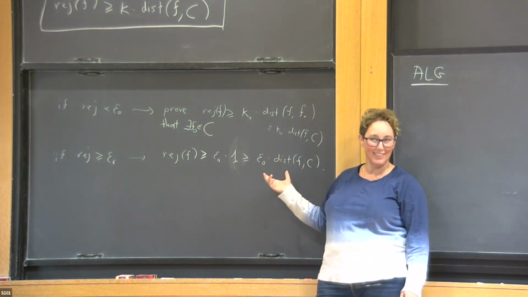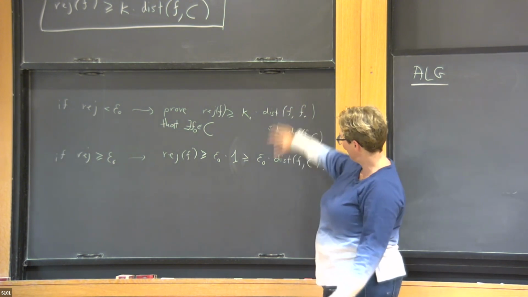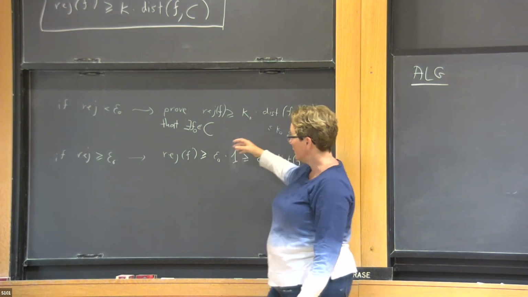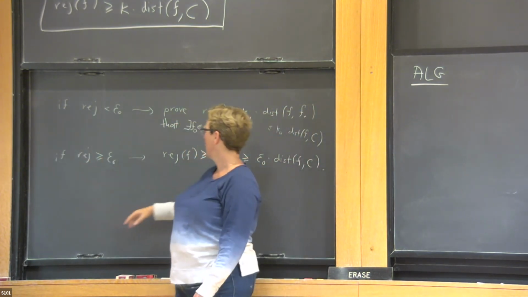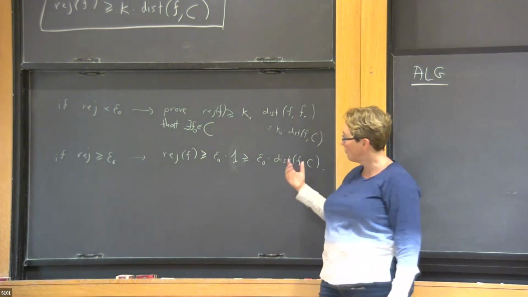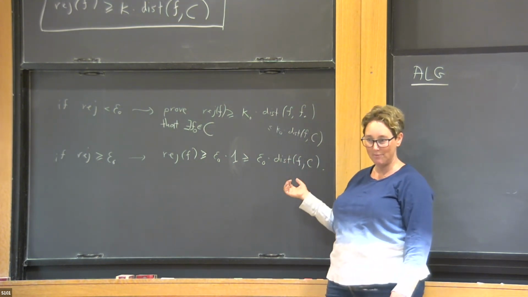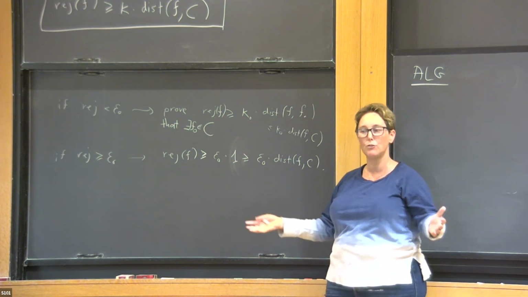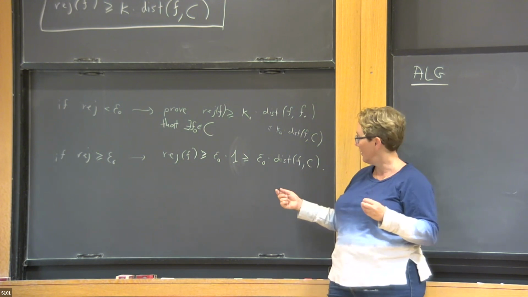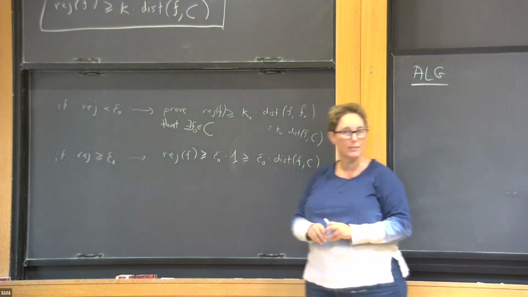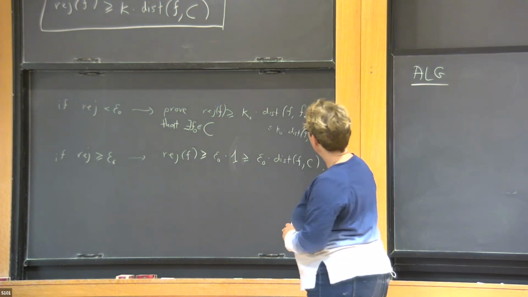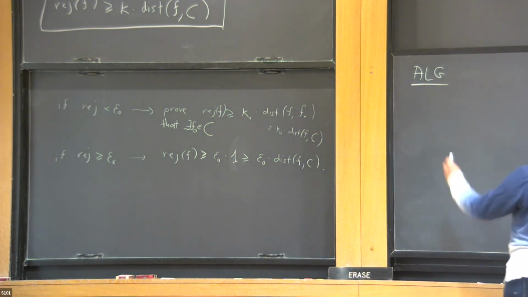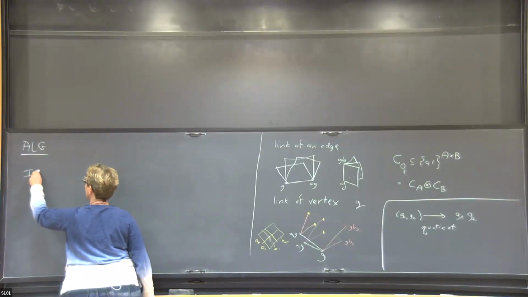What was the question? He's saying that this proof just shows that if the rejection is small, you can decode. But it could be that the rejection is large while the distance is small, and so you should decode, but you didn't. A decoding algorithm always says, if you're at a distance such and such, you must give me a code word. So that's not going to happen, but it's a good one. All right, okay. So the algorithm has 3 steps. First, there's an initialization step.